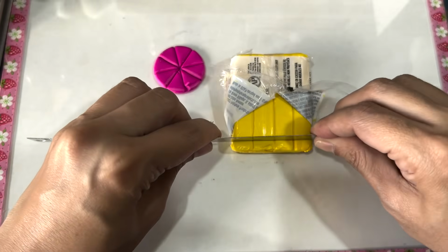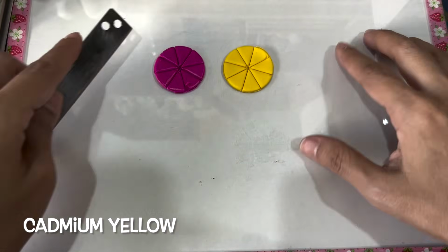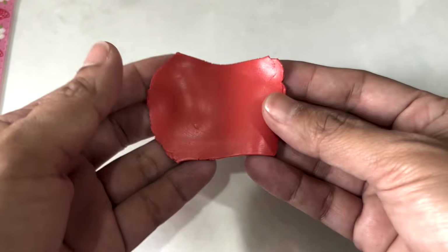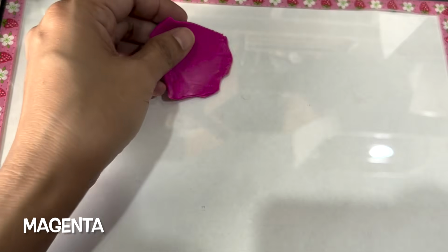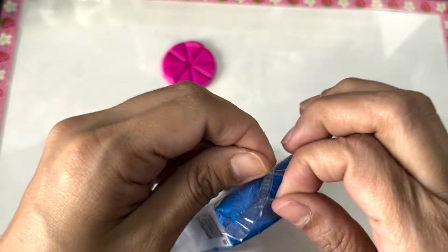I already know that this will turn orange, but I was eager to find out what hue of orange. As you can see, it is a peachy kind of orange, which I actually really like. Next, we mix equal parts magenta and cobalt.